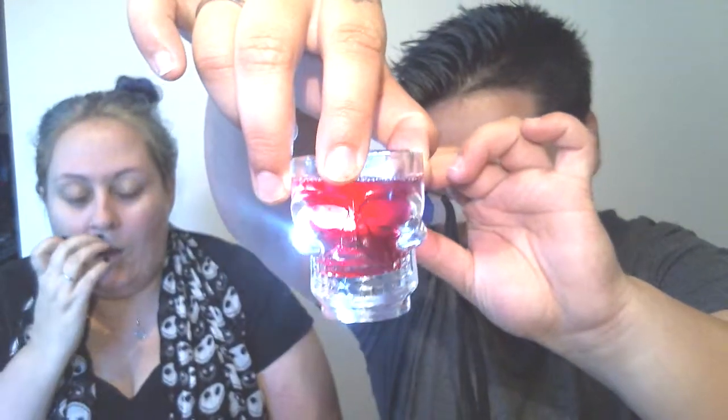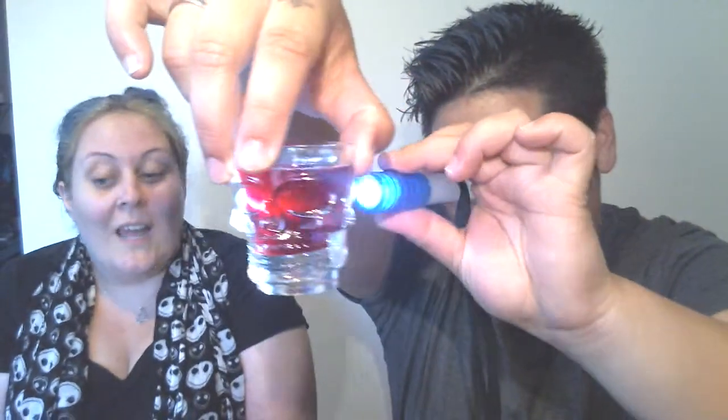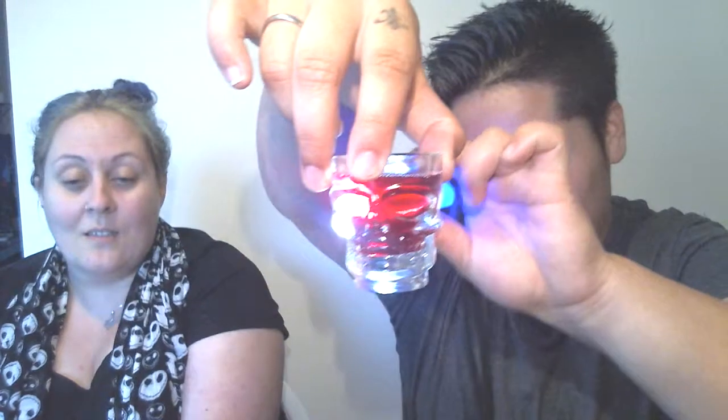Hang on a minute. Oh, wait, look, it's on the can. Can you see it on the can? Wait, am I going to spill it everywhere? I'm going to spill it everywhere. Oh, that's better. So it's not purple, it's not green, it's raspberry red, and Ash is going to have the first taste. I will sippy-sippy the can.